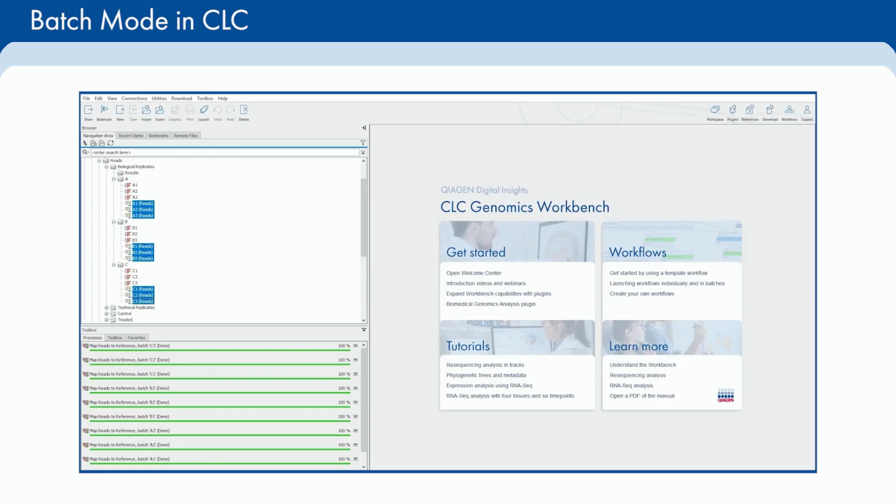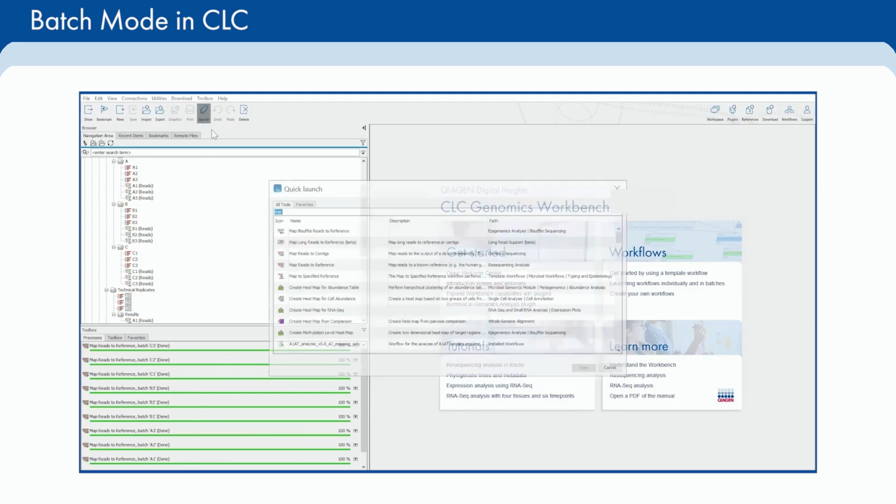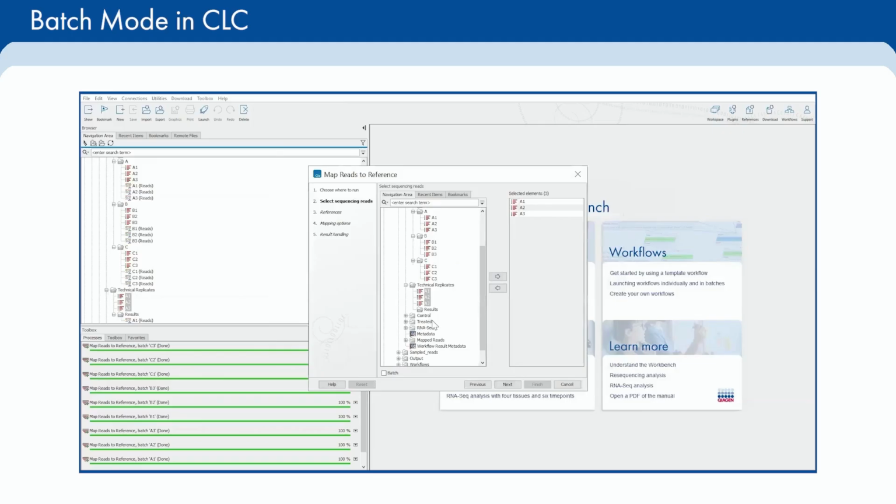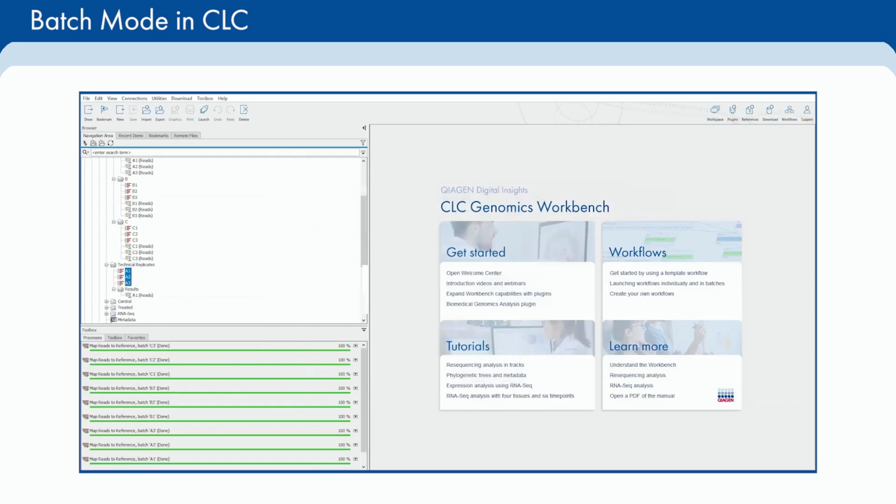If we wanted to analyze a set of files at once, perhaps because we had technical replicates, we can uncheck batch. Next, I will select the reads and set up the map reads to reference tool again, but this time leaving the batch checkbox unchecked. I've already run this analysis previously, so we can just view the outputs. This will output a single result, which is comprised of all of the reads from each file.